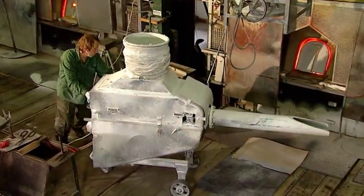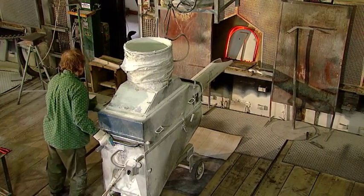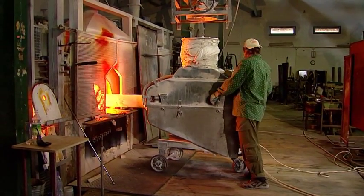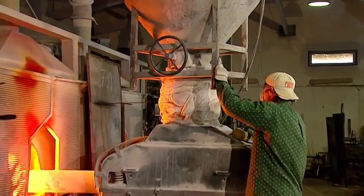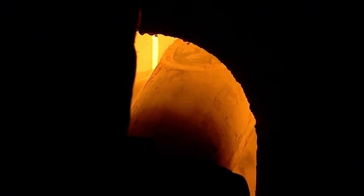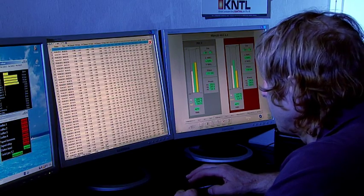Shovels are used to fill small furnaces, while large furnaces have two-shelled ducts cooled with water which lead into these large furnaces. The glass batch is put into the furnace heated to 1,340 degrees Celsius. The batch is put into the furnace in two separate halves in order for it to melt well. The melting process is controlled by a computer program, but it cannot be done without the foreman's oversight.